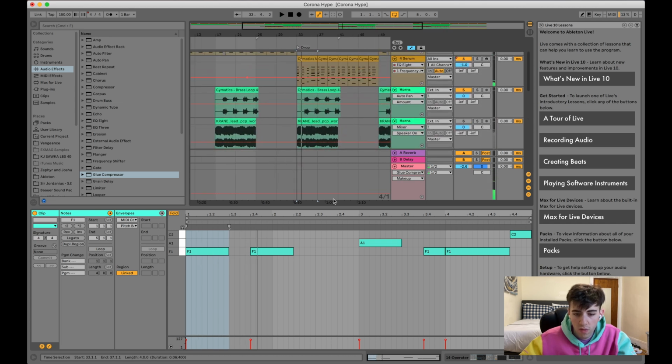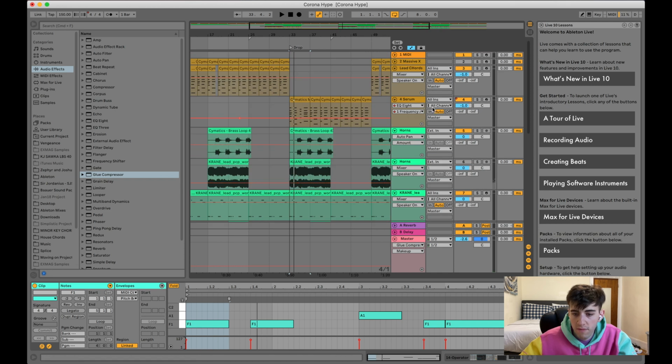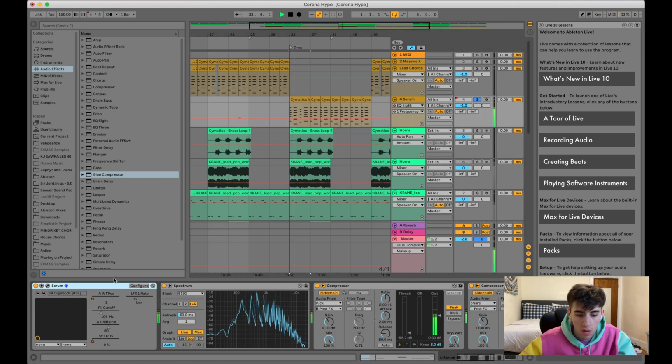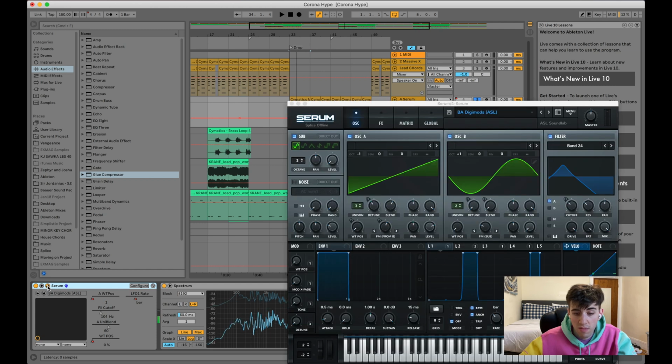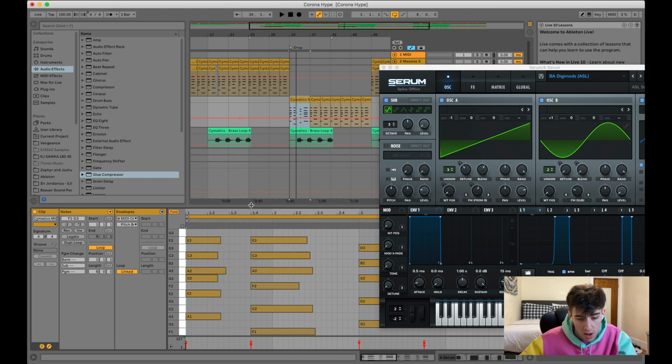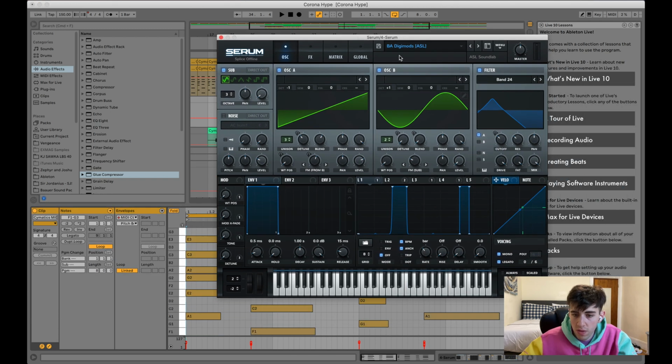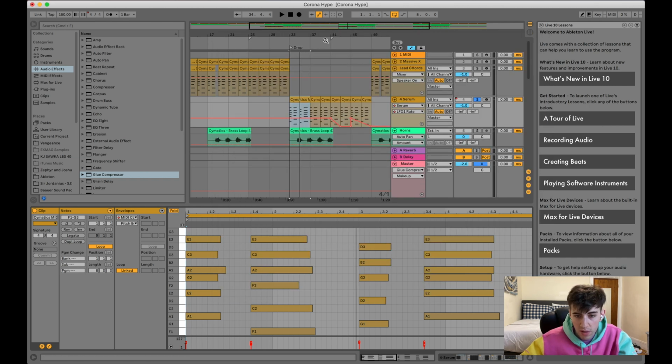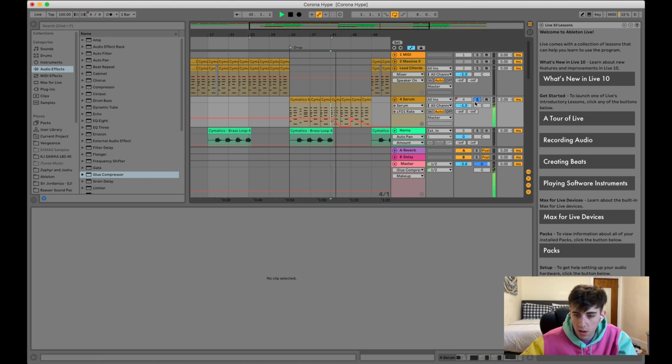Oh, and for the bass sound, I have that in Serum, and it's basically the same chords. I chop them up a little differently, but it's still A minor, and I use this preset, and I messed with it a little bit. I changed the rate around. I have the cutoff being modulated. I have a filter on. It's a sine wave in the sub, and then I automated some of it. The rate.